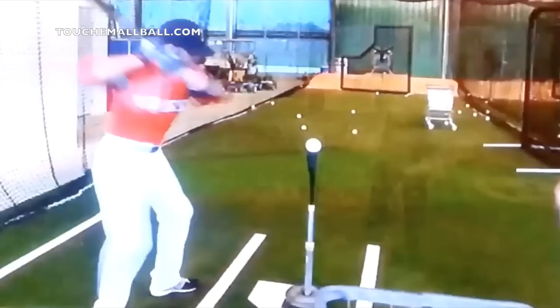So if you have something going on in your swing, you can take the tee out and work 100, 200 swings on getting into a better position or whatever you're working on throughout the swing. I don't think there's any better way to do it than to work off the tee. At Holy Cross, the way we do it is we always start off the tee to get our swing going, to work on contact points in certain locations, and also to work on any drill. Every player has a specific drill that they like or something they're working on during that day.